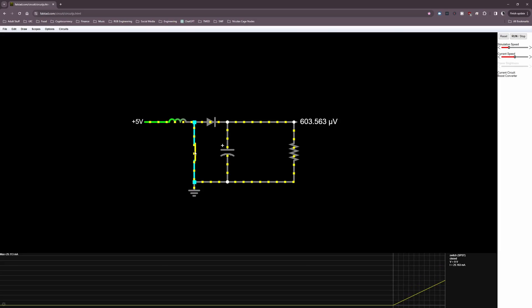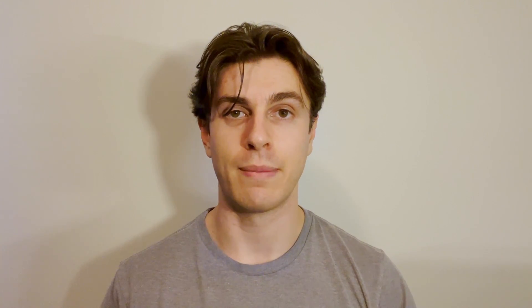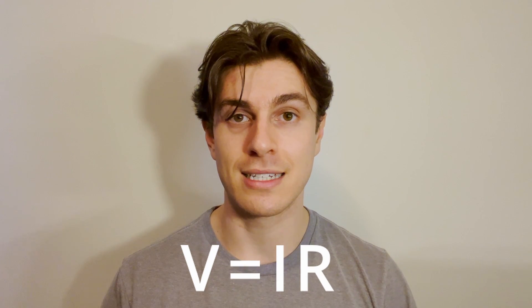When the MOSFET is off, the inductor is no longer shorted to ground; the only available pathway for current is through the rectifier diode and then through the load. The inductor resists changes in current, so it releases the energy stored during the charging phase to keep current flowing. Now we're connected to the load resistance rather than the tiny resistance provided by the MOSFET, so we generate a higher voltage drop across the output due to Ohm's law. V = IR: if current stays the same but load resistance increases, you get a higher output voltage.